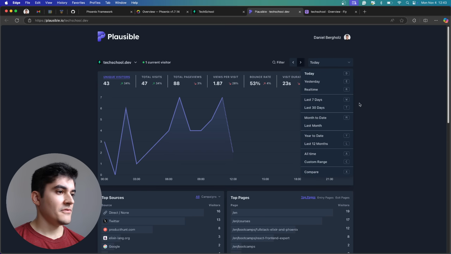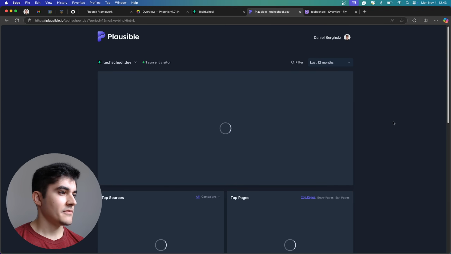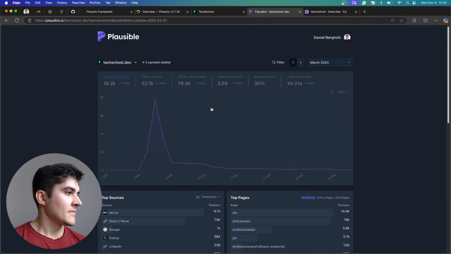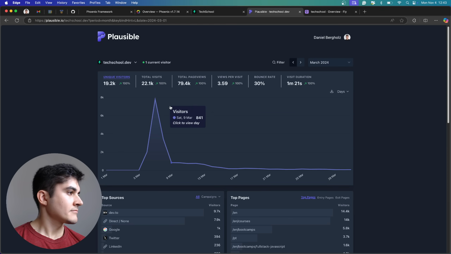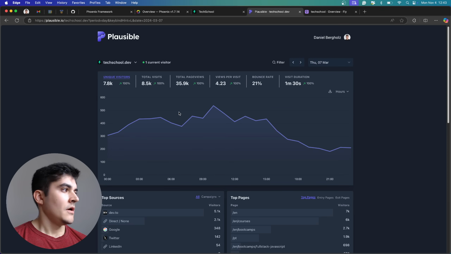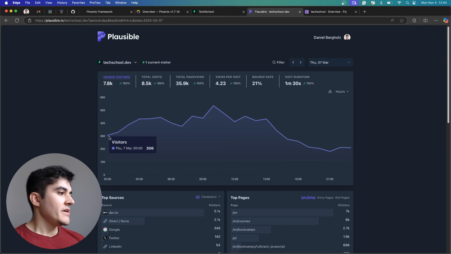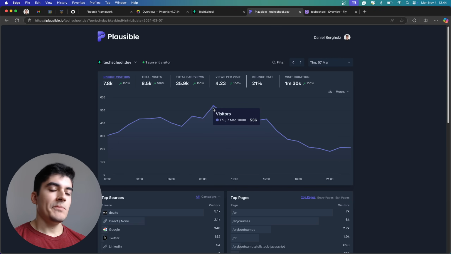If I filter for the last 12 months, you can see here that on this day, I got 7.8K unique visitors. And I had around 300 to 500 people using the website at the same time.